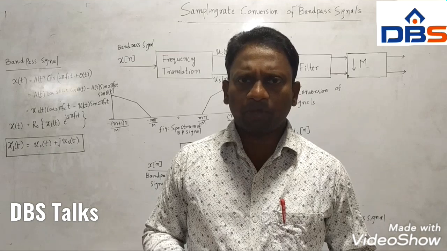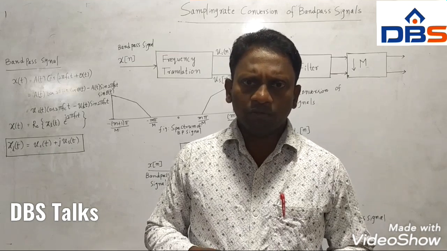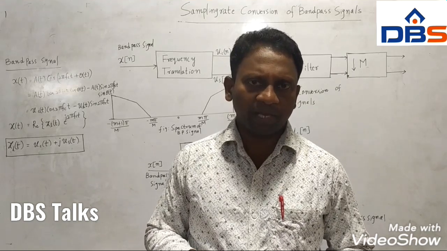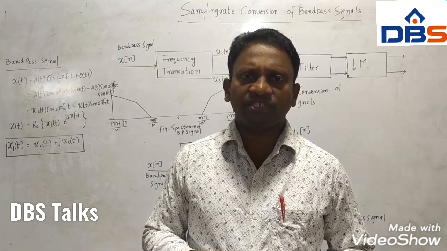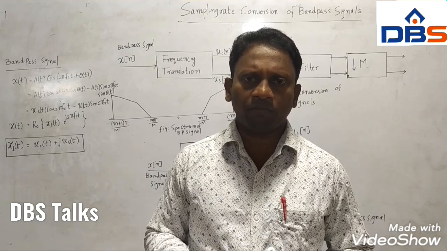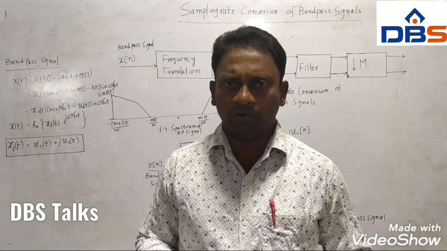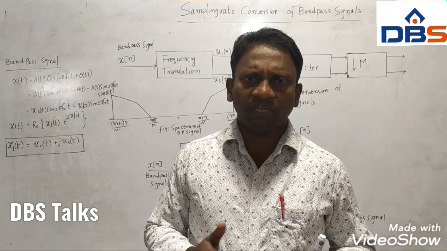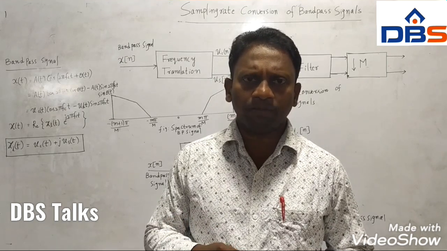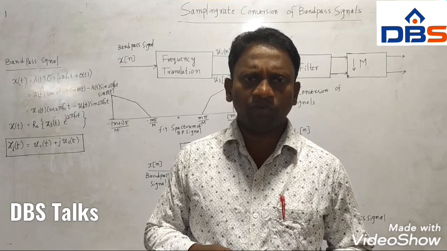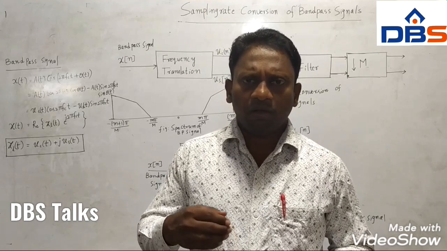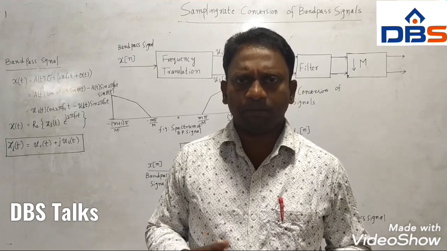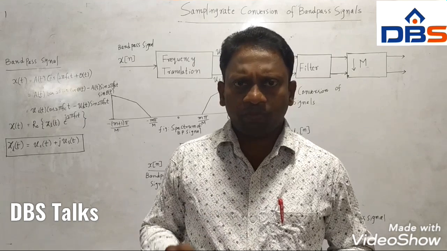Generally, in most of the communication systems, we will use such type of sampling rate conversion of bandpass signals, because as we know, the speech signal spectrum is occupied from 0.3 kHz to 3.4 kHz. That is the spectrum of speech or audio signal. And if you want to send this signal as it is without modulation, generally it is not possible. There are different reasons why we cannot transmit low pass signals, and that is not in our scope right now.